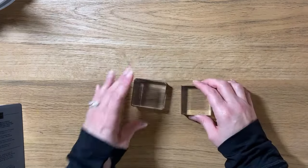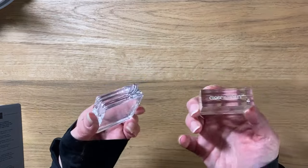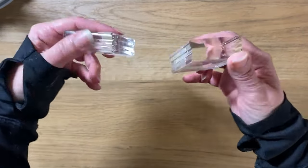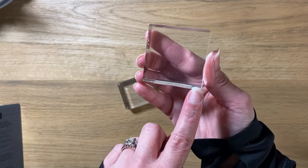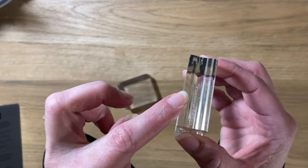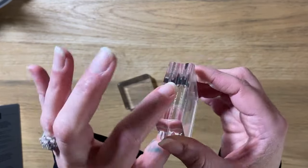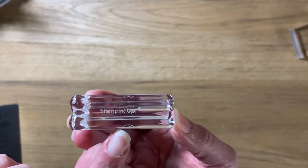The other things I want to compare are the blocks. Stampin' Up and Close to My Heart neither one has the wood blocks anymore — they both went to acrylic blocks, and they are different. Comparing two by two to two by two: one thing I liked about Close to My Heart's is there's a line on it to line up your stamp so it's straight. But the edge was always very sharp — not sharp enough to cut you, but definitely not as comfortable to hold as the Stampin' Up ones, which are rounded all over. Both work great, but the Stampin' Up blocks are just more user-friendly in my personal opinion.